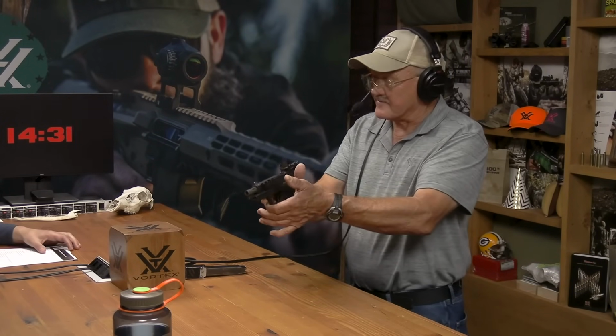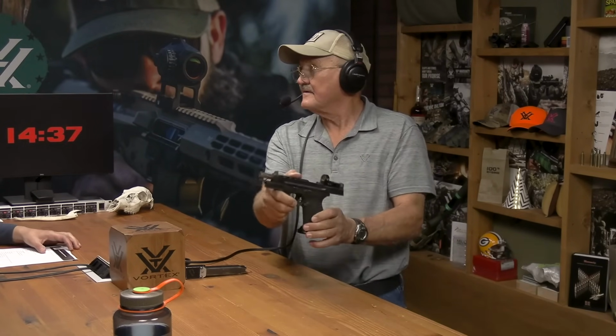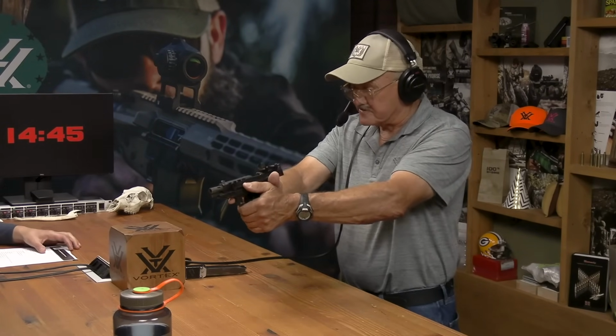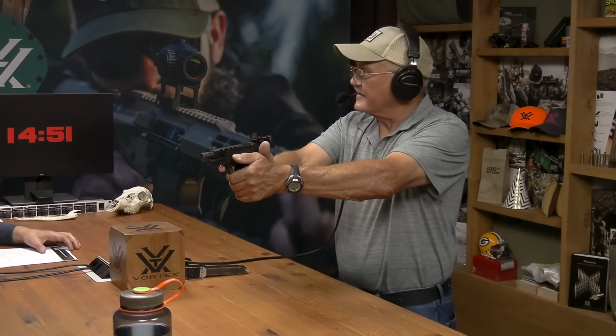Yeah. And that really puts me on the bottom of the grip, because when you fire it, this is what it wants to do. It wants to pivot like this. So it's going to want to go down. I'm going to say, no, you're not going down. So the bottom of my hand says, no, you're not going that way. And I'm going to squeeze it together with both arms. You see the muscle tension that I put on it. I can see it in your arms. It won't let it go down.